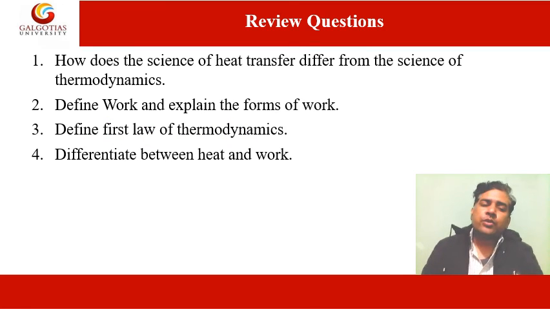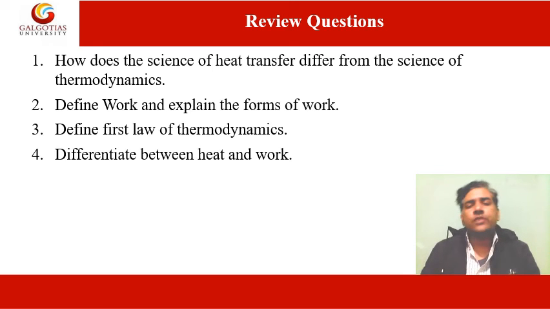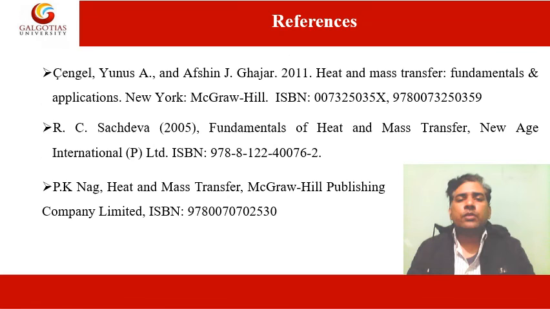These are the review questions that you can go through, and as we can see from the figure, they are simple. The first question is, how does the science of heat transfer differ from the science of thermodynamics? We discussed this earlier, but I am giving it as a review question so that you can revisit the first unit. Similarly, define work and explain the forms of work. Again, this is from the first unit. Then differentiate between heat and work.